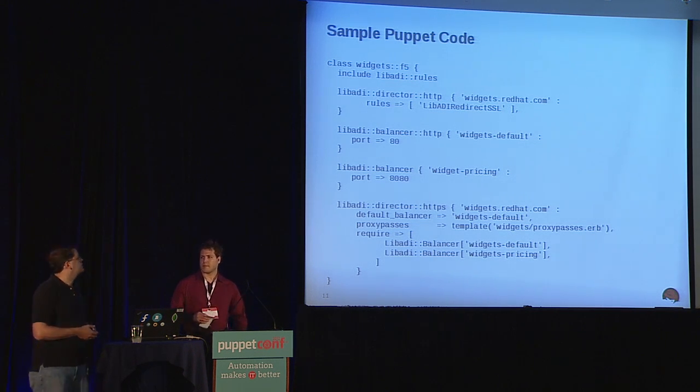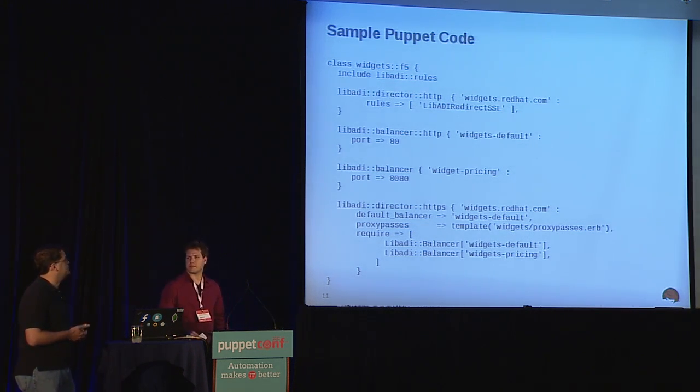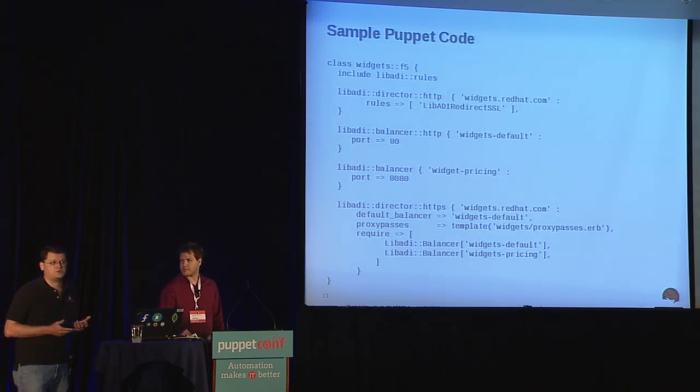So this is some of the code. It's pretty simple. Not much to it. I haven't met a senior engineer who's typically a coder that hasn't been able to look at this, screw around with it for a day or two, and be able to successfully deploy directors and balancers.